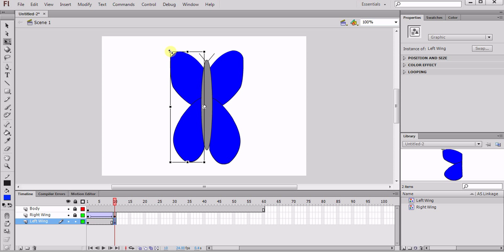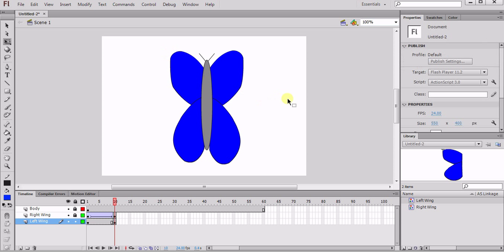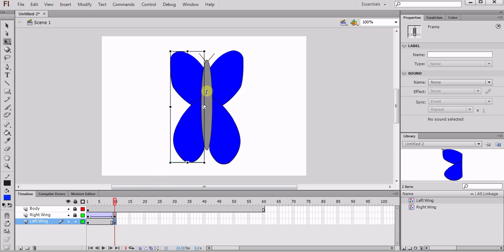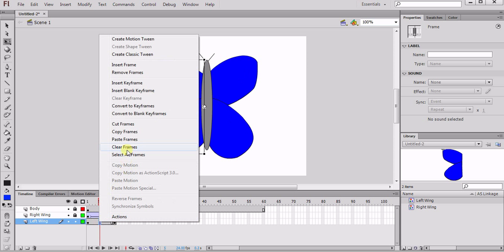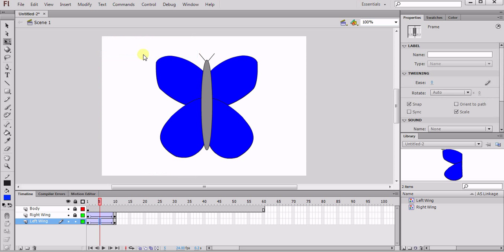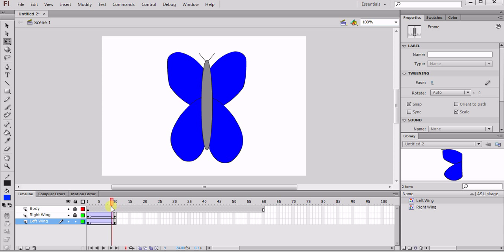We just want to try and match the best we can that right wing here, which I think is pretty good. Then we can click in the middle of the frames here, right click and do a classic tween. So now you can see both of them are now animated.